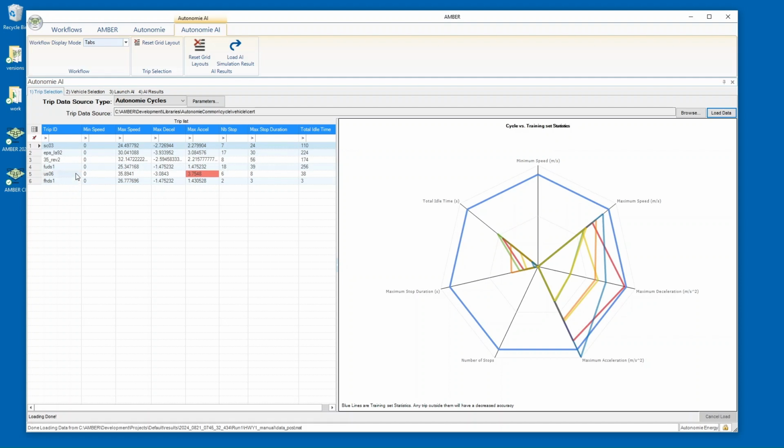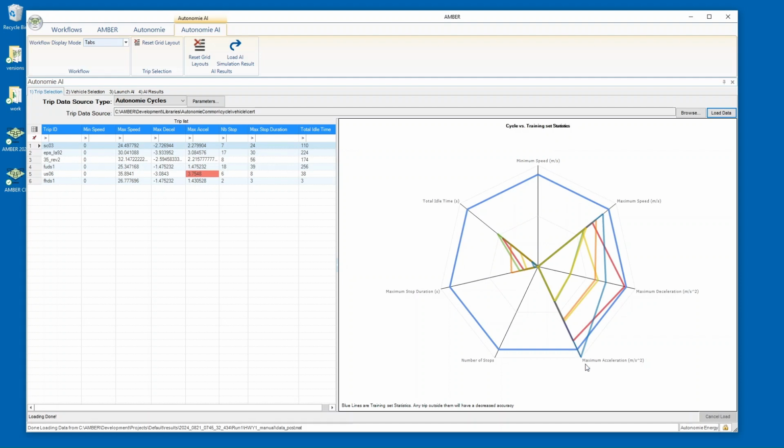So what you're seeing here are the statistics for those cycles. So minimum speed, maximum deceleration, maximum acceleration. And you could see over here that the boundaries, if your cycles, if the polygon for your cycle falls within this polygon defined here, then you could be certain that the neural network is predicting accurately for your drive cycle.